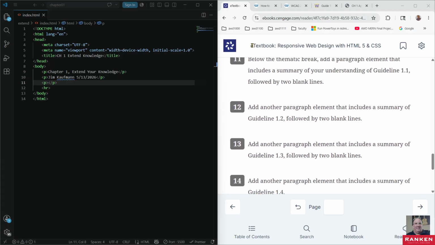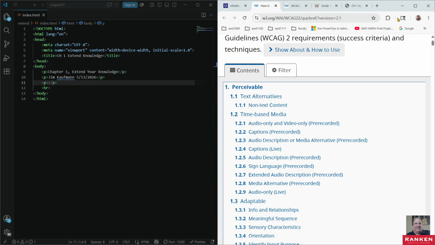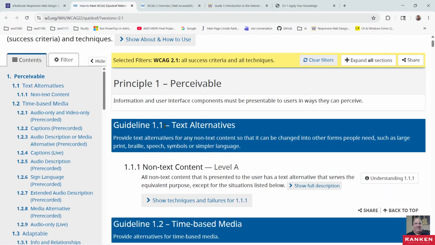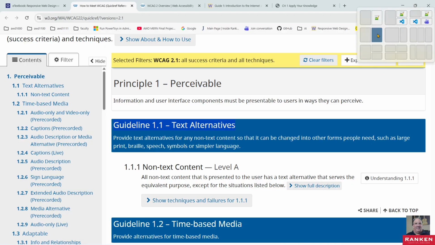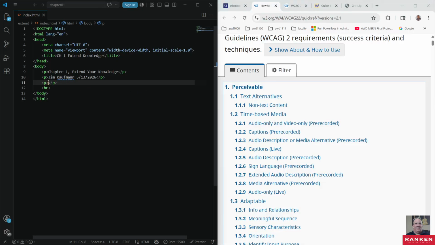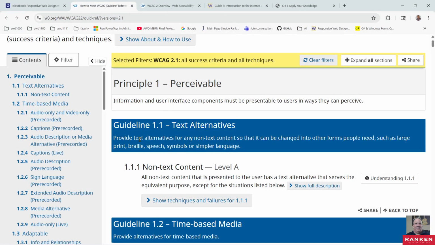Okay, so let's go back over here. You can just go ahead and copy some of the stuff, okay? Provide text alternatives, grab all of that. I should have just grabbed it all in the beginning.